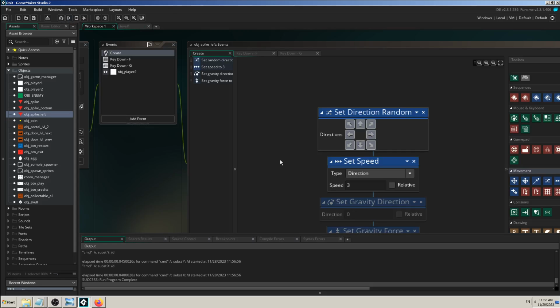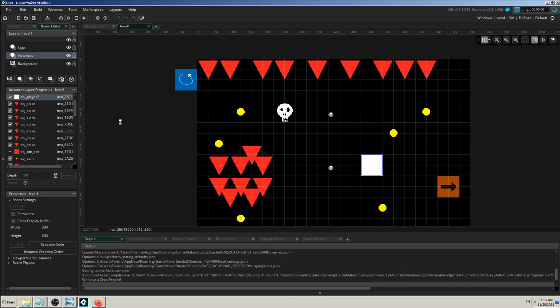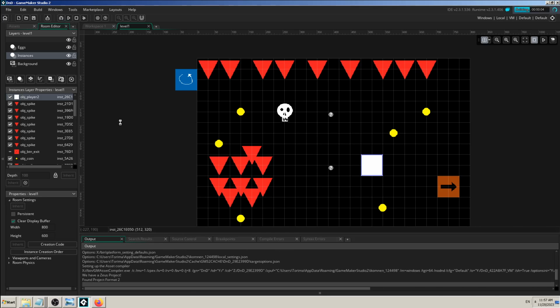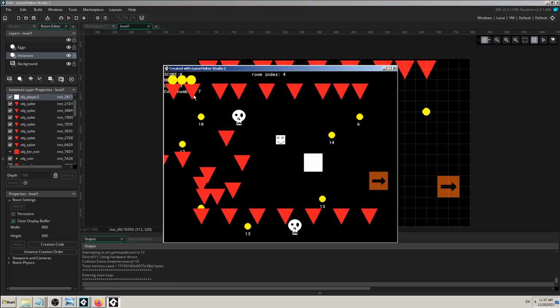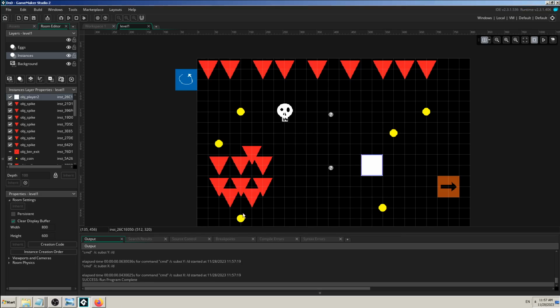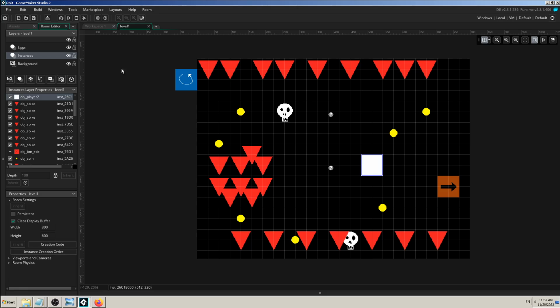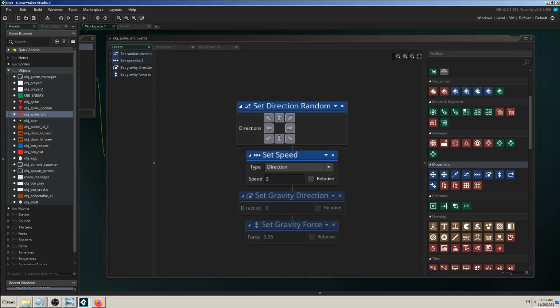Let me just slow the speed, maybe to 2 or 1.5, to see it better, and we will finish this here. So this is a very simple drag and drop block. Yeah, this looks cool. You can see how it's effective and fast, but you also see how you have to use it in this case with set speed instead of gravity.